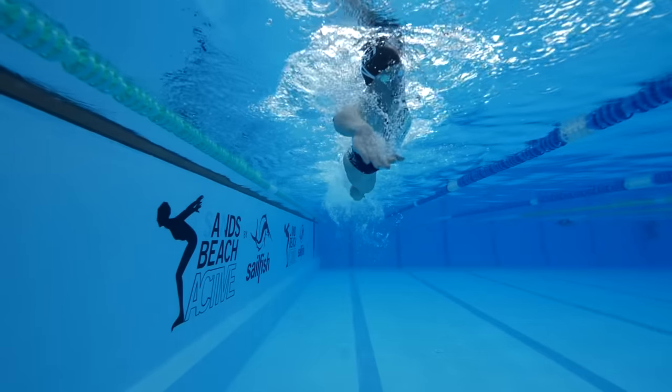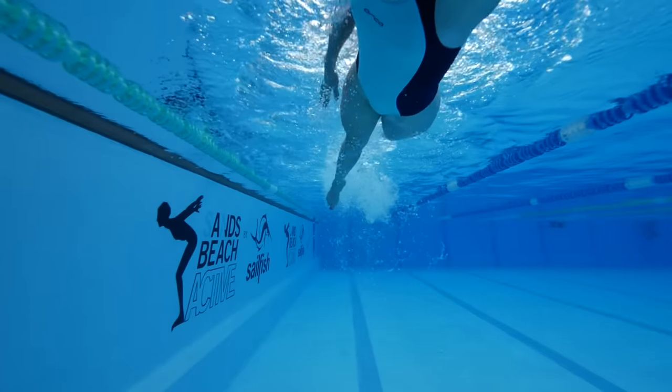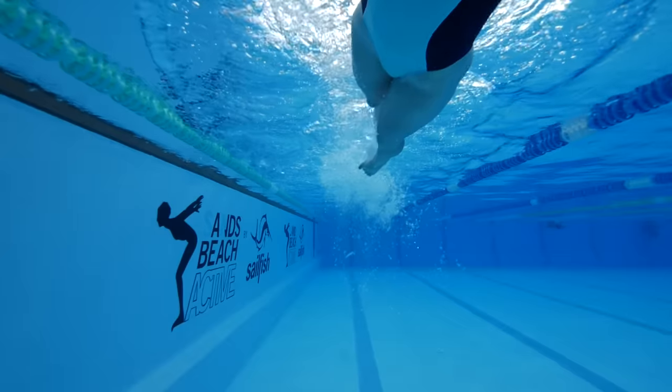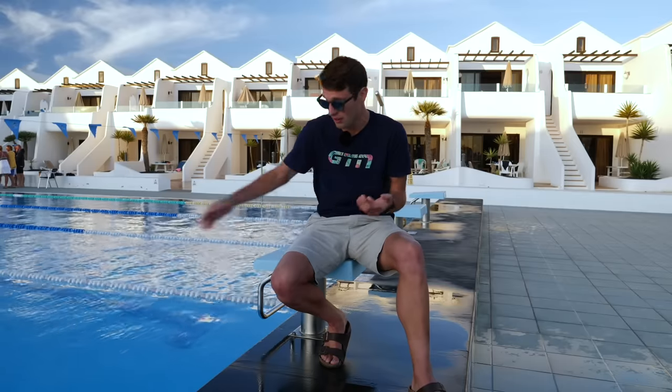The cool-down doesn't need to be long. At the very minimum, 200 meters. I typically advise something like 100 meters kick followed by 200 meters swim. A final little tip: when you have that main set or the whole workout, write it down on a piece of paper and bring that along to the swimming pool. You can stick it to a kickboard by splashing a bit of water at it, or alternatively onto a swim block — just make sure you remove it at the end of the workout because that will annoy the pool staff quite a bit.